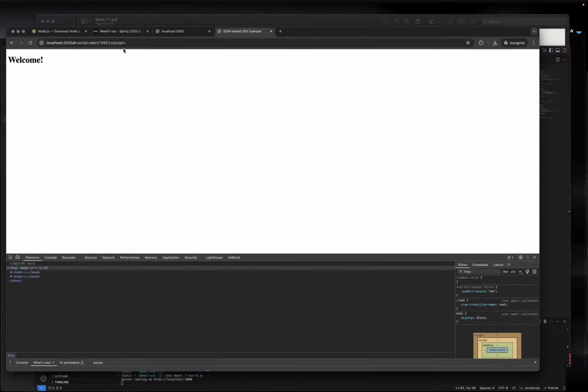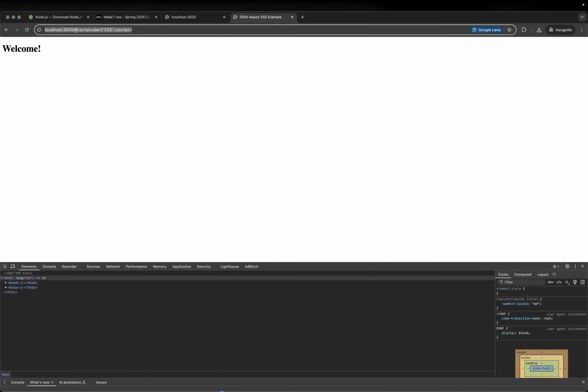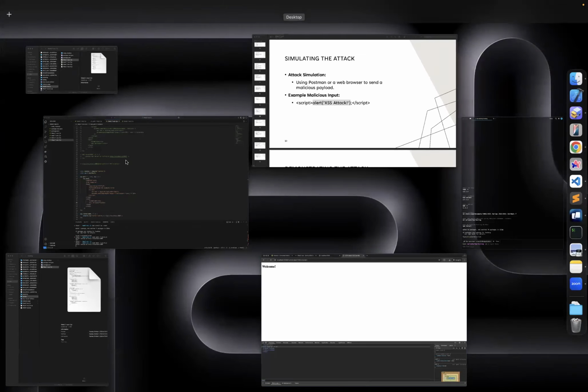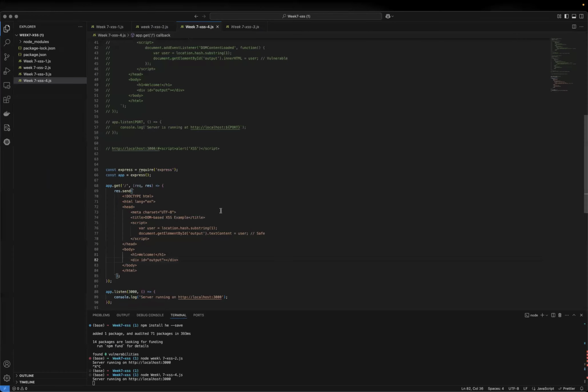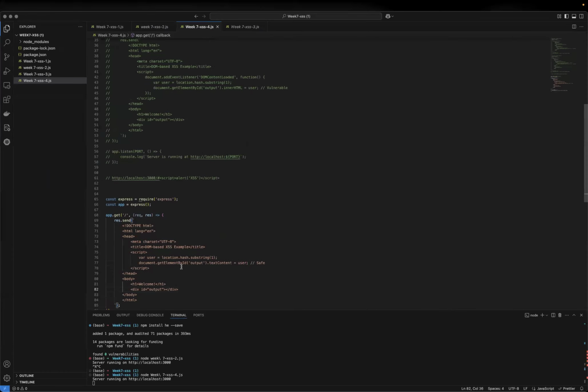Why, when I pass the content with the payload in the beginning, did I have an injection in the content, but this time it doesn't exist? Mainly the differences will be right here.